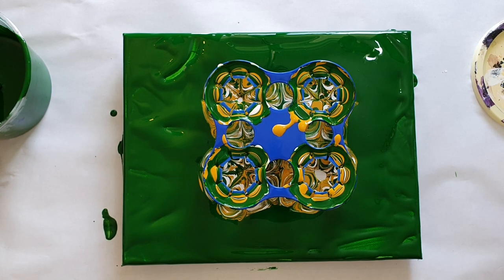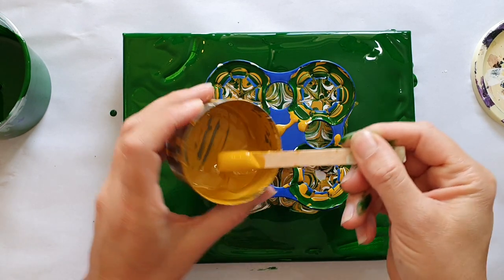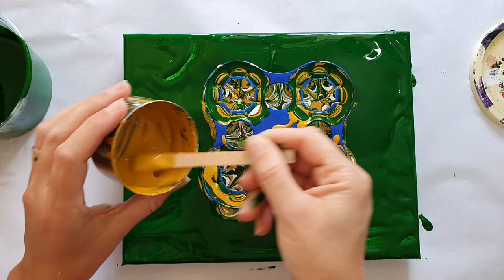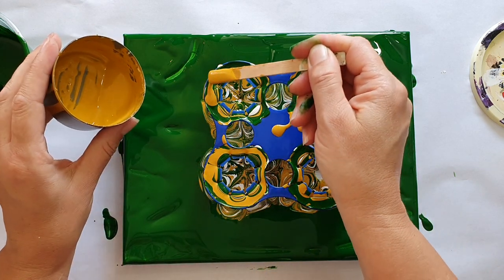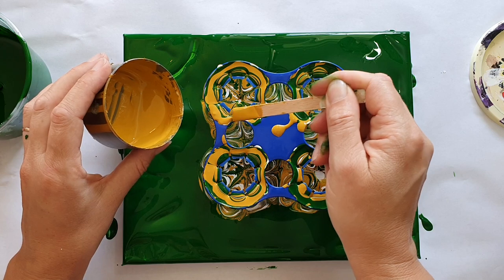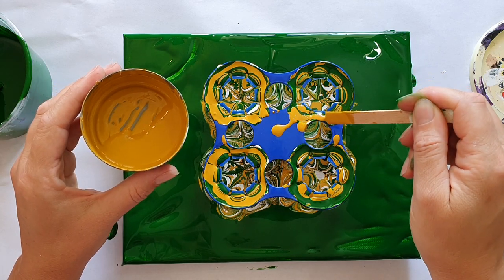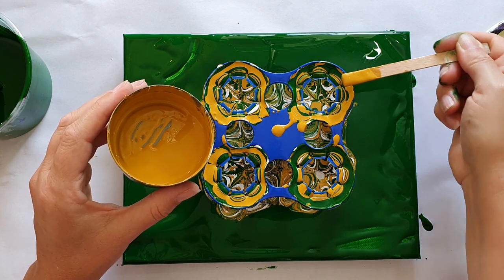And I'm going to do a little bit more dribbling before I start spreading. I'm going to use up all of this yellow ochre. I'm not sure I have enough for another ring of white dots, but probably do. So we'll give that a go as well. Whoopsie, that went through the hole.